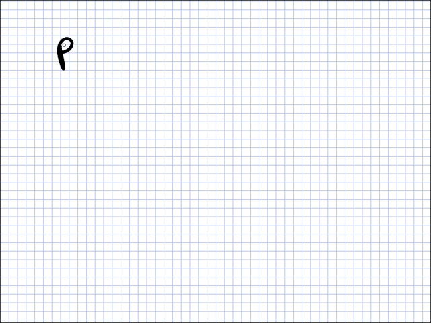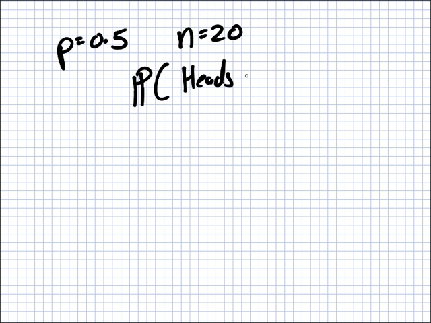you have P is 0.5 and you have N is 20, and I'm looking for some number so that I can say the number of heads less than this number is equal to 5%. I shouldn't have really said less than 5%, I should have said is 5%.